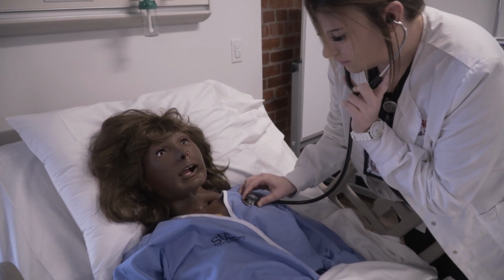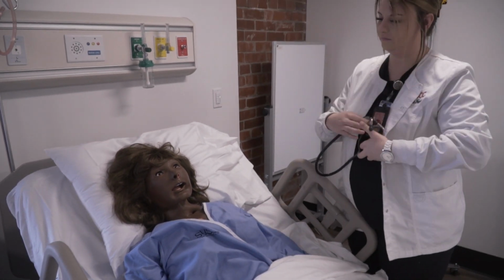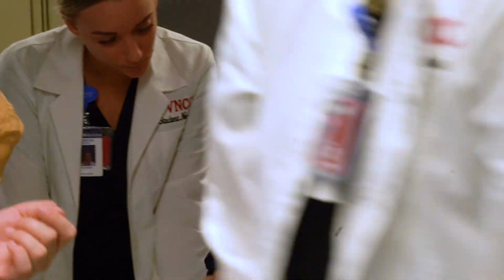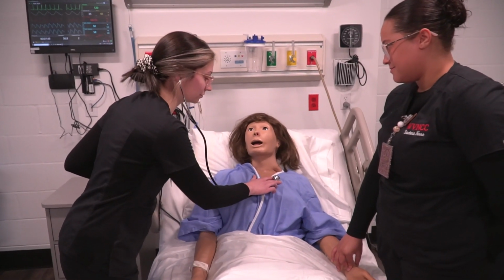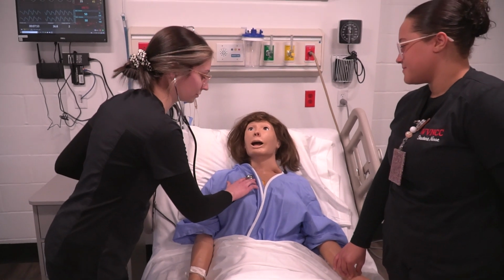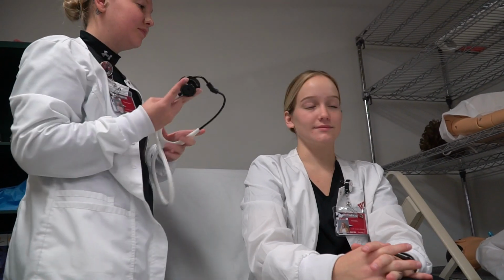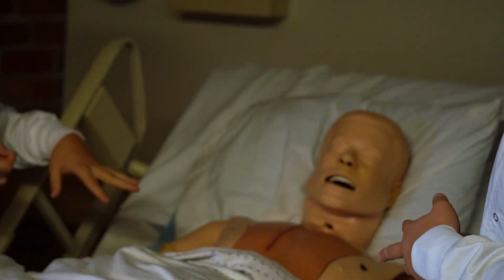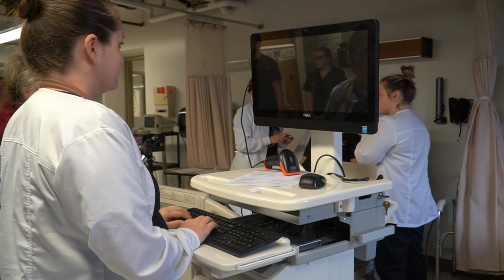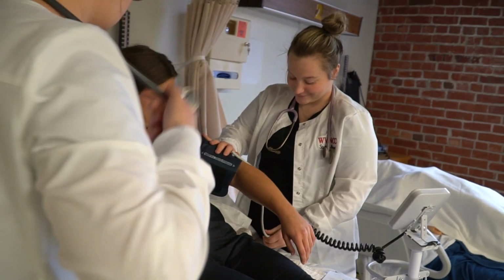We've built a new state-of-the-art simulation lab, mannequins that simulate real-life healthcare problems so that the students get to practice a pediatric version who will have an asthma attack. Hands-on experience in a safe or controlled environment so they get an idea of what to expect. We have a real-life simulation lab, so we can do any type of medical scenario that we need. We've just recently had one that had a heart attack, so as a class we were in there, got to witness a real-life heart attack that maybe we might not possibly see when we're in a clinical setting.